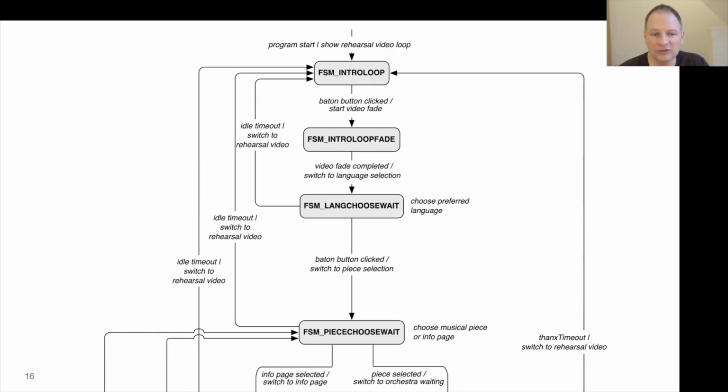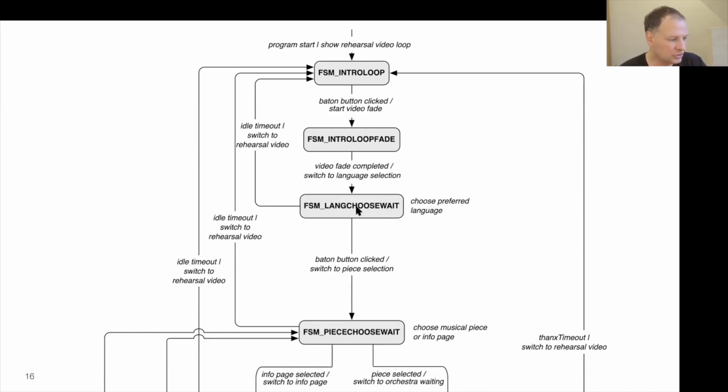You can see we could have saved ourselves modeling this intermediate state here, but if we had, then we would have no good way to talk to the customer about, do you want this transition to actually take some time, or do we directly cut to the language screen without a fade? Or how long should it take? These kinds of things would disappear from the discussion if you didn't model this explicitly.